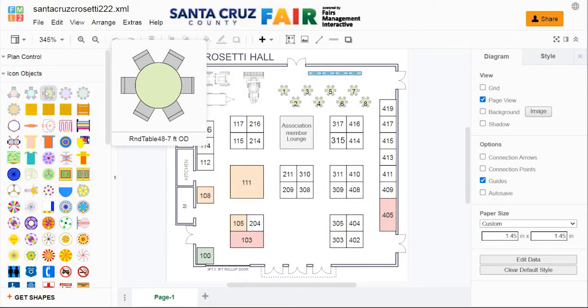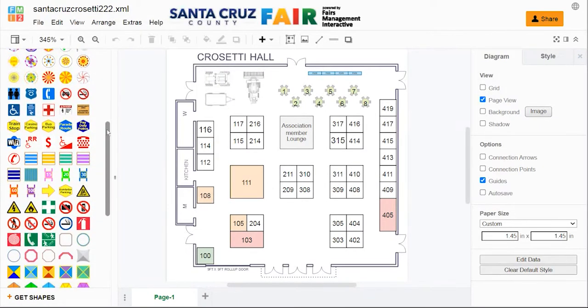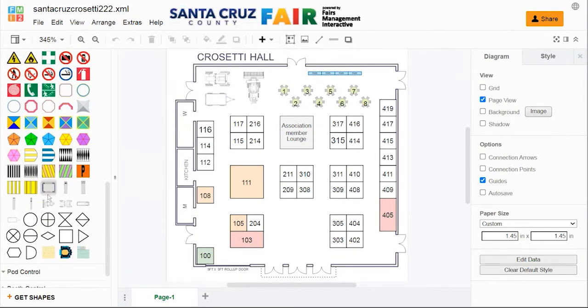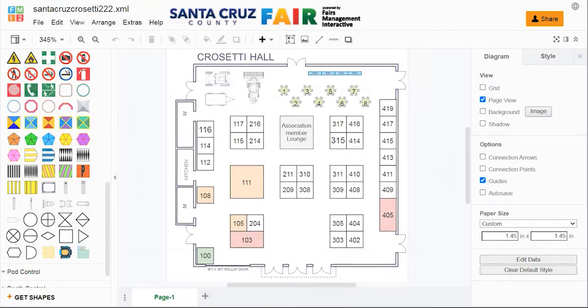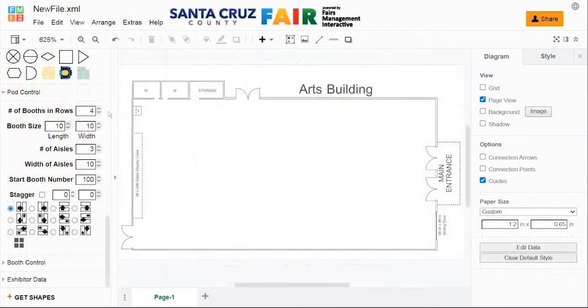You can have bleachers, picnic tables, carnival rides, direction or safety symbols, kiosks, tractors, trucks. Even architectural pre-built building plans can be placed on the grounds to evaluate renovations or master planning. And if you don't see what object you need on that list, just describe and request what you need. And within 48 hours, you'll have that object to include in your planning.